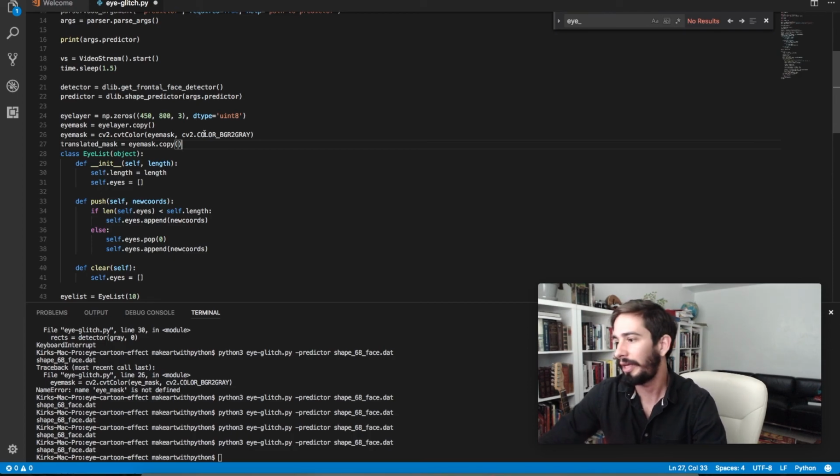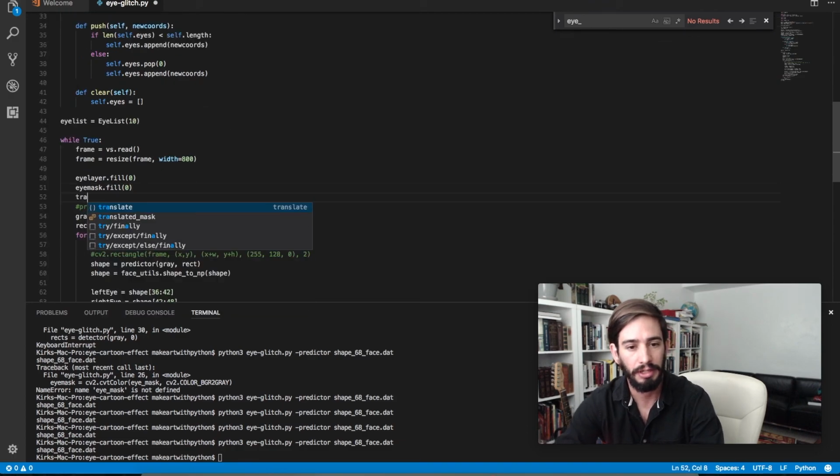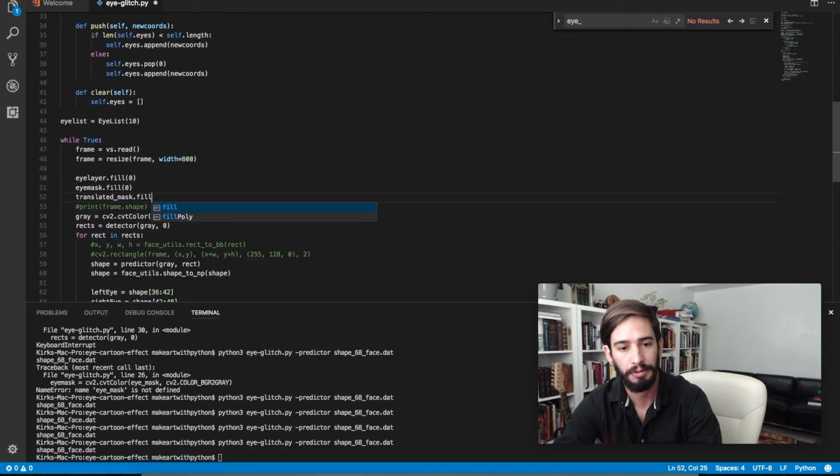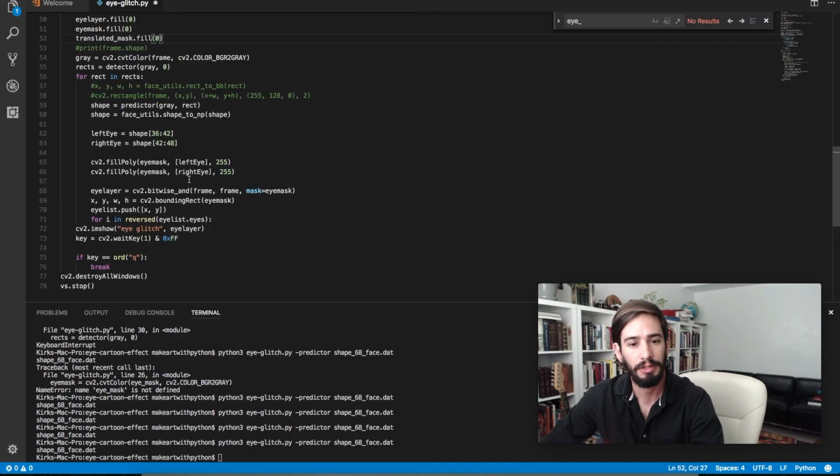And then we'll do a translated mask dot fill with zeros, right? And we can go down here, translated mask dot fill with 0. All right. So where's our next for loop?